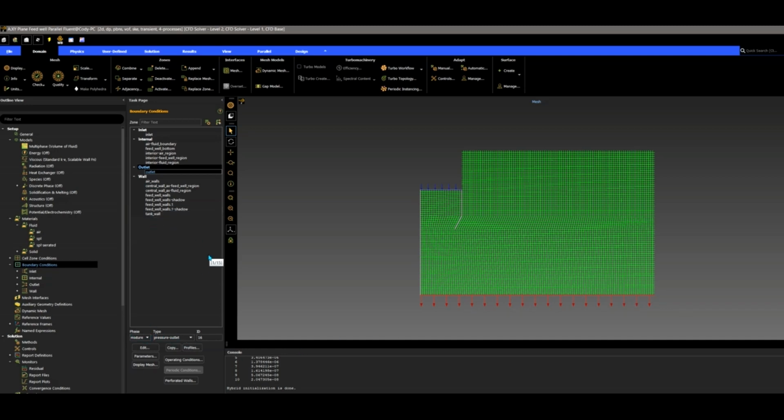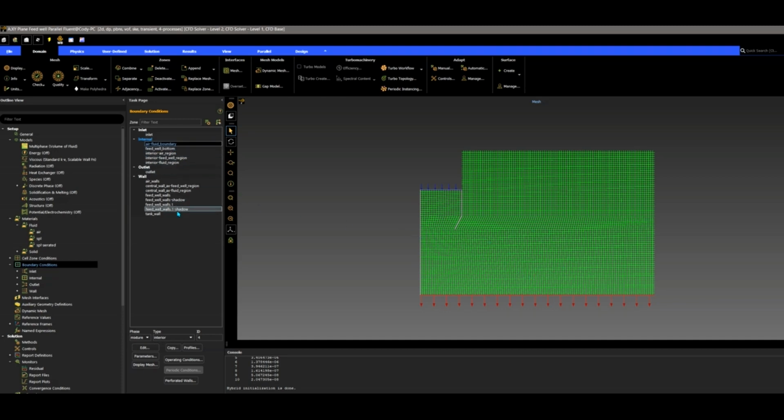And then the only other thing we've had to do, there's been no changes to any of the walls, but the air fluid boundary and the feed well bottom, so there's this boundary here between the air and the SPL, and the feed well bottom, which is a boundary between the central feed well and the fluid region.